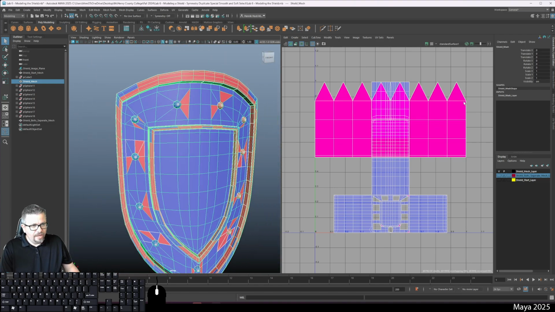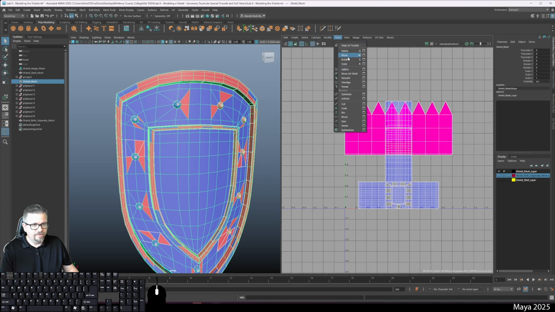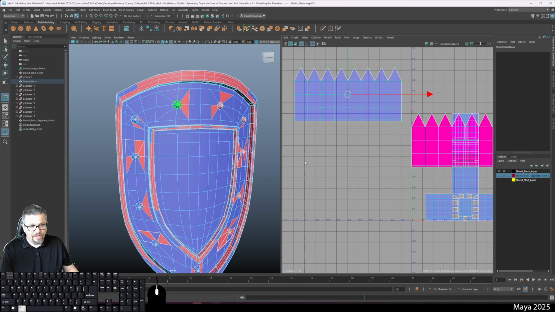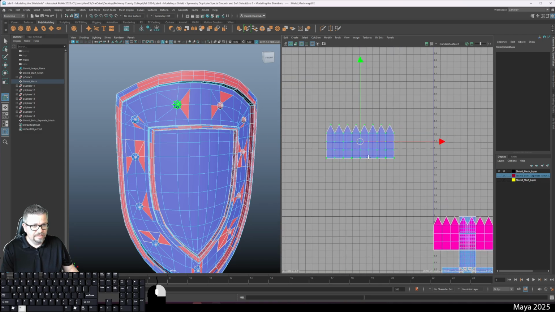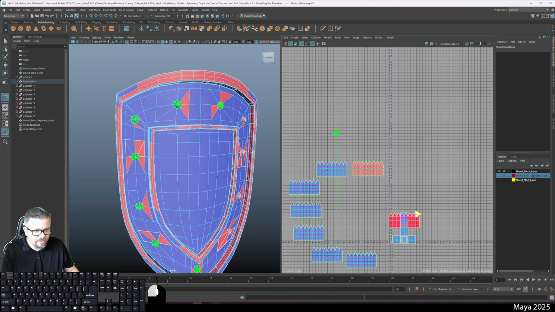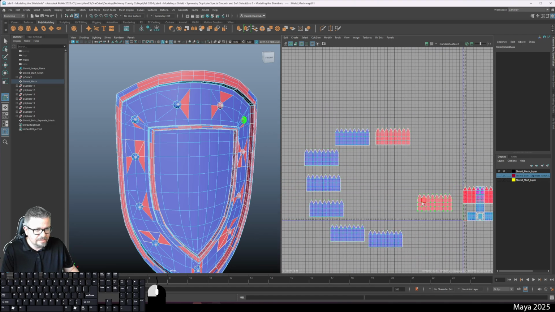So I know these all right here are my bolts. So I'll start just by moving these. I'm going to go to Tools, Move UV Shell Tool, and I'm just going to kind of drag them out of the way. So if I can, I'll try to keep them in order too. And these are all going to come back. This is going to be that one, that one, that one's this one, that one's blue, so that one's that one, that one, that one. And once I unwrap all of these, it'll make a lot more sense. So this is that one, and you can kind of see where I'm going with it.